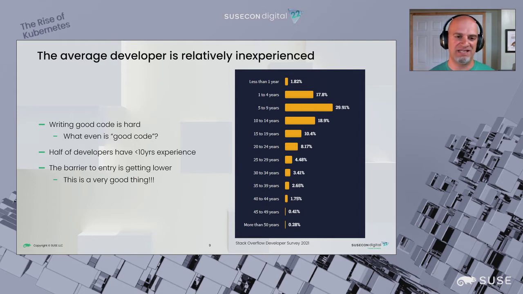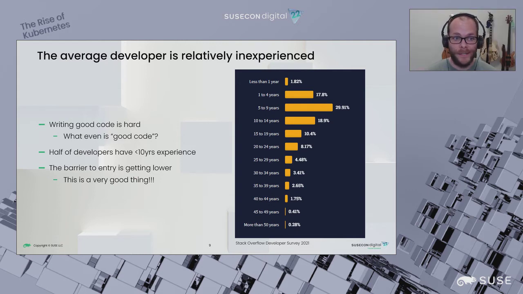In fact, about half have had about 10 years or less of professional experience. And so as they're learning the languages, as they're learning about how to write good APIs, how to make libraries and do separations of concerns there, they also now in the Kubernetes space have to deal with, how do I operate this thing? And what are all the complexities that go on there? And so the experience and the amount they have to learn in that time where they're learning and gaining experience is just a lot.